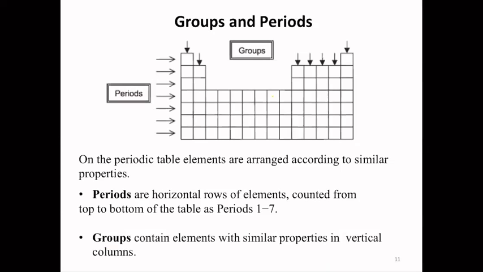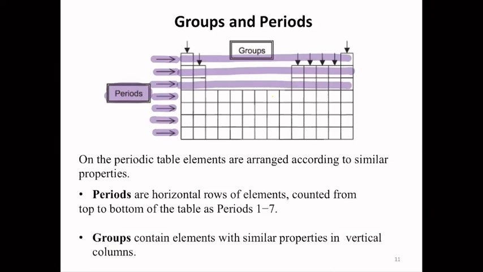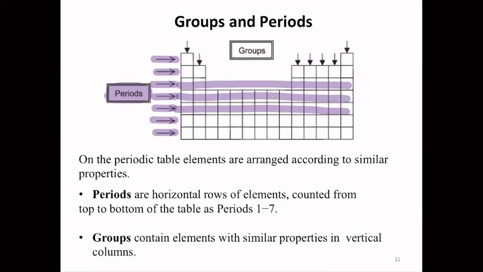We are going to have periods, and let me use my highlighter tool. The periods in the periodic table are going to be the rows that are given here by these arrows. Okay, so each time we see a row, so for example, this row, this row is a period. This row is a period. This row is a period. This row, okay? Those are my periods.